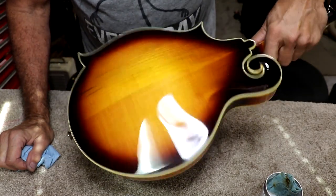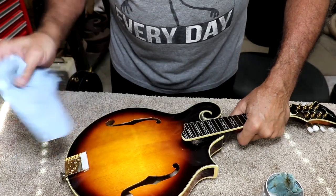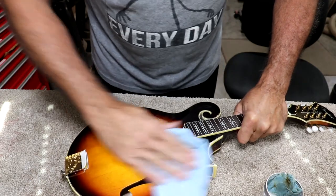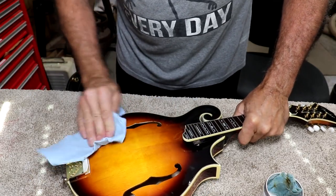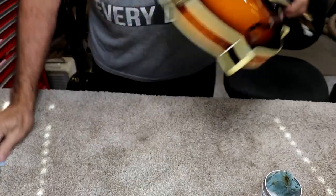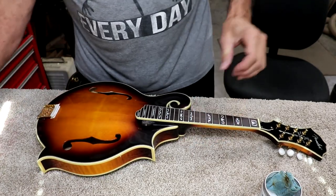See, look at that thing. Look at that thing shine. Again, it's slicker than snot on a doorknob. If you laid that on your lap now, it would slide right off, I guarantee you. So, I think we're ready to start setting this baby up. We'll see how it goes.